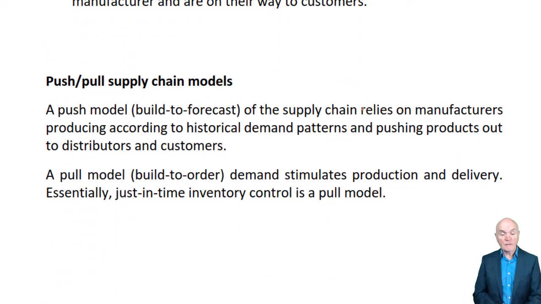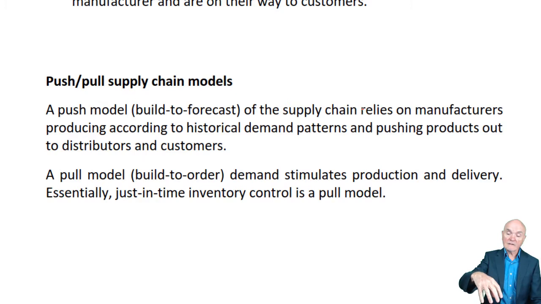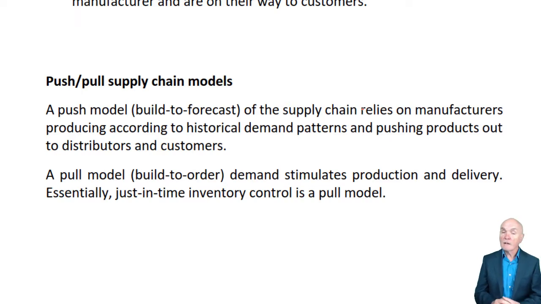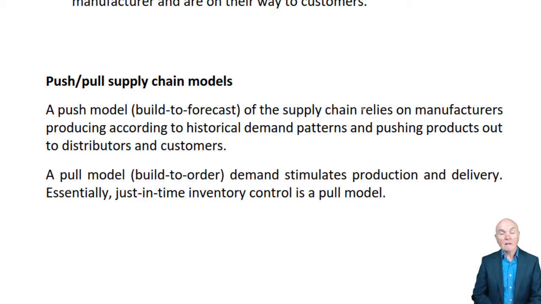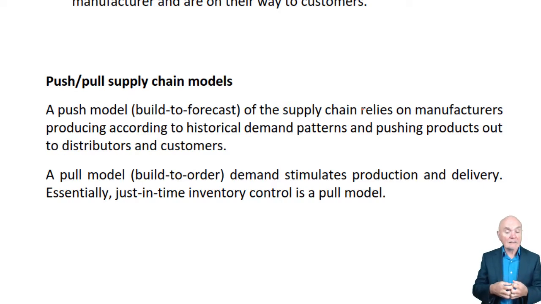There are two methods. The push model is where you make goods, put them in inventory, and then supply out of inventory. The pull model, which requires much higher IT involvement, is where you get an order from the customer and based on that order you plan your production, and based on your production plans you send out purchasing orders to your suppliers. This is really just-in-time inventory control. IT doesn't have to be as sophisticated in the push model because you make for inventory and when the customer asks for a thousand units you take them out of inventory.